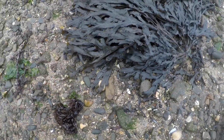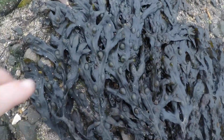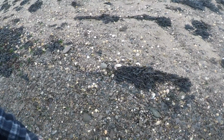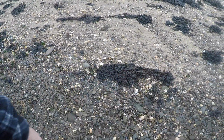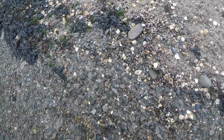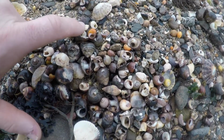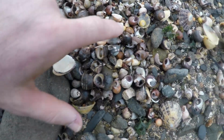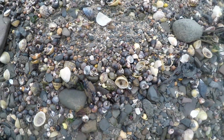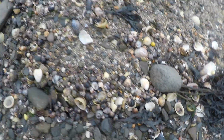There's some rack and a bladder rack. See the bladders on it. I love little areas like this. What it is, as the current has come past, it's kind of cut out into a bank. It washes all the sand away quicker than it washes the shells and the rocks. So you get massive deposits. These are flat winkles and periwinkles, netted dog whelks, limpets, cockles, all sorts, but it deposits these more than the sand because the sand's easier to wash away.